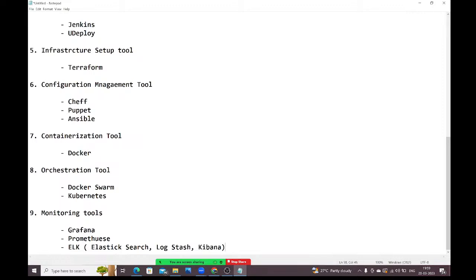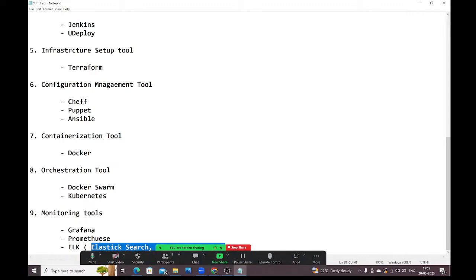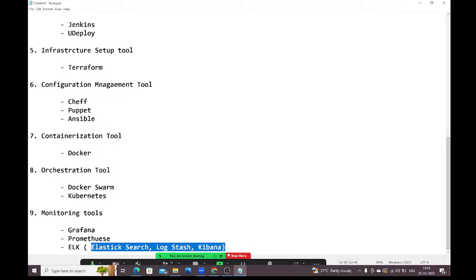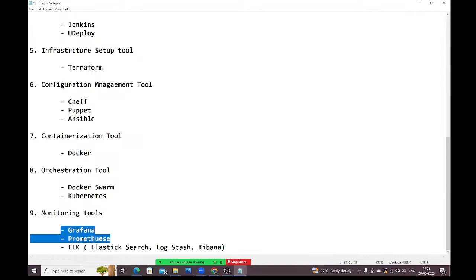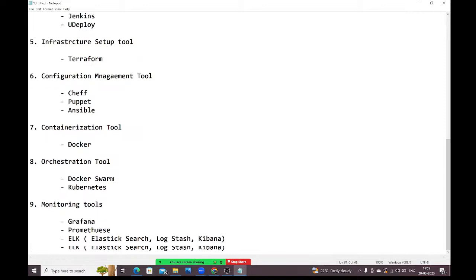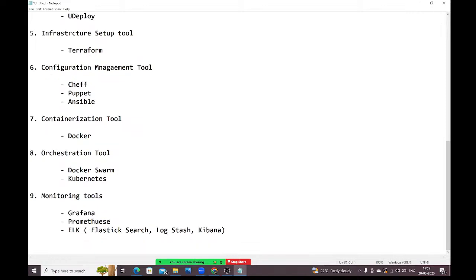The combination of these three open source products is ELK: Elasticsearch, Logstash, and Kibana. We are going to understand ELK to monitor the application logs. To monitor the cluster logs, we are going to understand Grafana and Prometheus. So these three are the monitoring tools which we are going to understand.